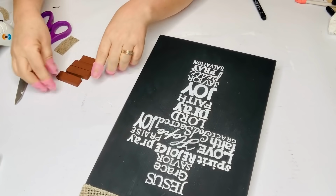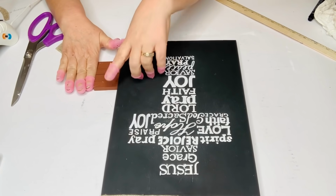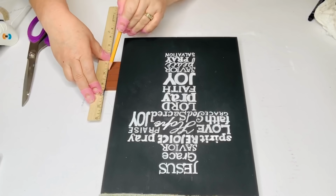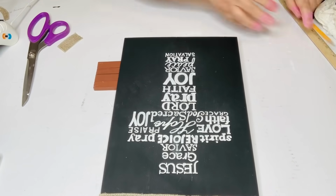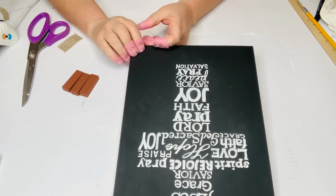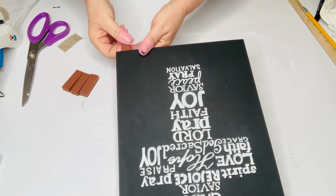Now I'm going to make the legs of my sandwich board. I just took four of the tumbling tower blocks, and you can get them where some of them are painted in this brown color. I took my ruler and measured a straight line so that they would all be even, and I will glue those to the bottom of my sign.